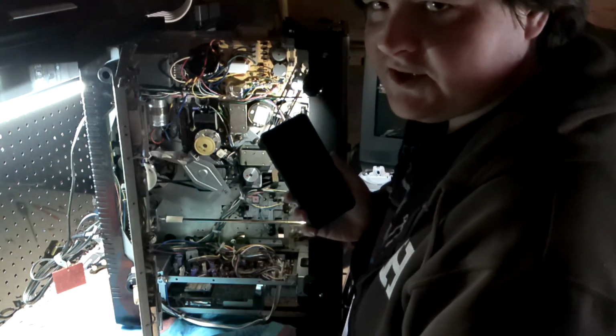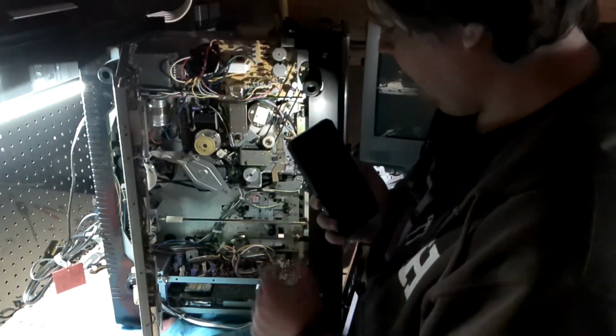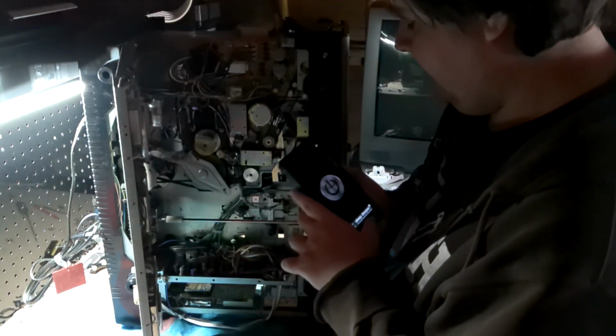That's about it for the underside of the unit here. So I want you to go to the top. So we get this.